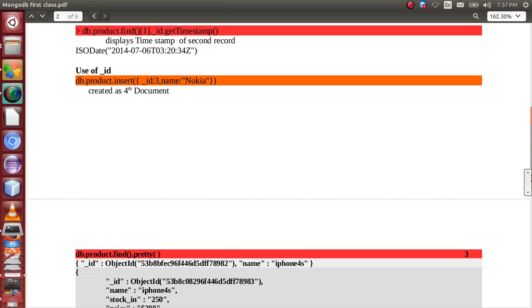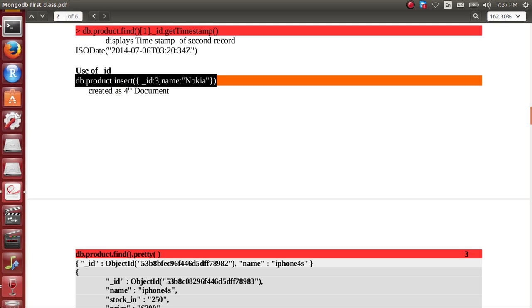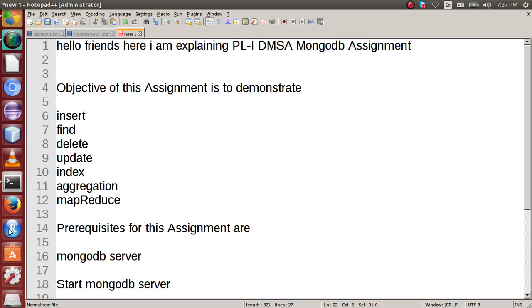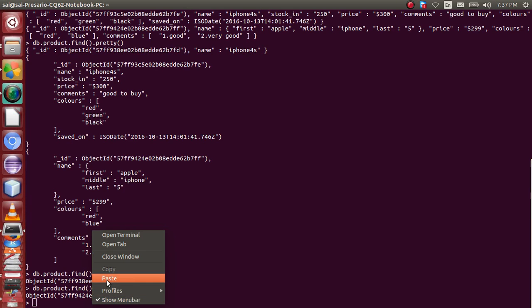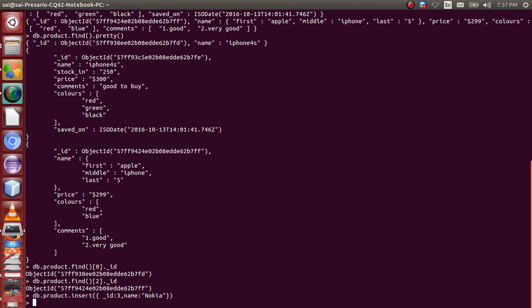If you want to insert records with user defined IDs, this is the way. db.product.insert underscore id of 3, name is Nokia. So what happens here? Underscore id of 3 means it will be inserted as a fourth document.